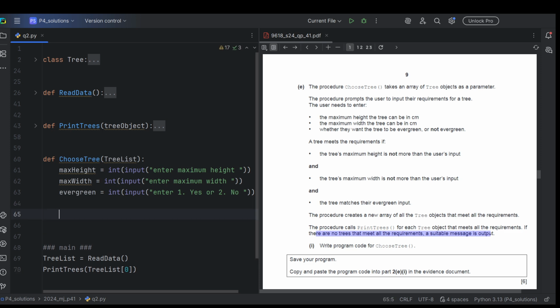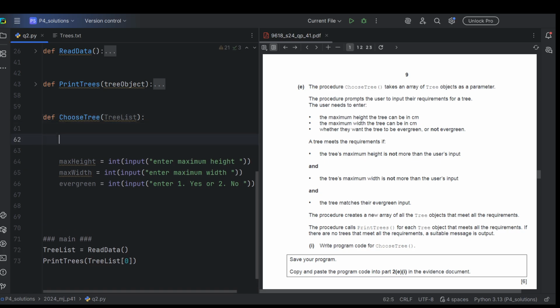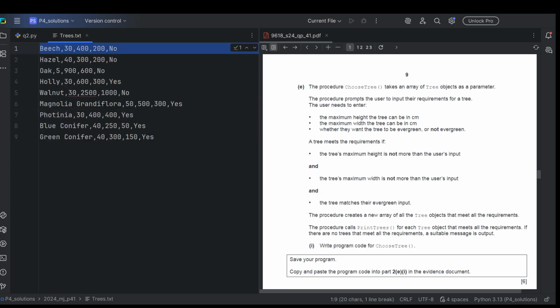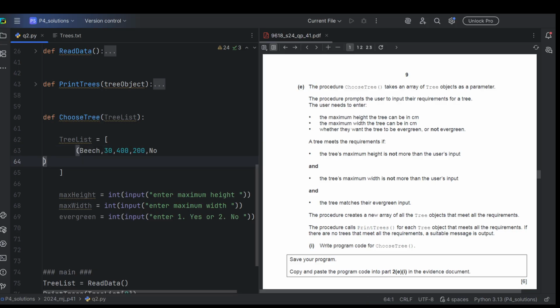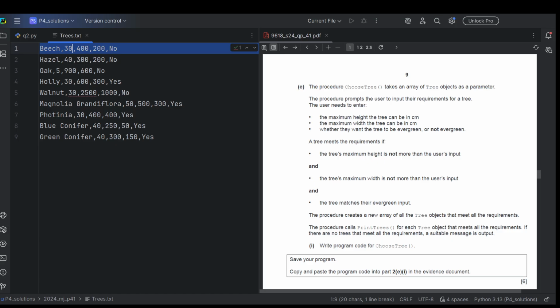Okay, a tree meets the requirements if the maximum height is not more than the user input and maximum width is not more than the user input, and then the tree matches their evergreen input. Okay, so what will we have in the tree list? First, let's see that. So tree list will contain an array like this, and that array will have multiple objects of the tree type like this, and then there would be another object, hazel.